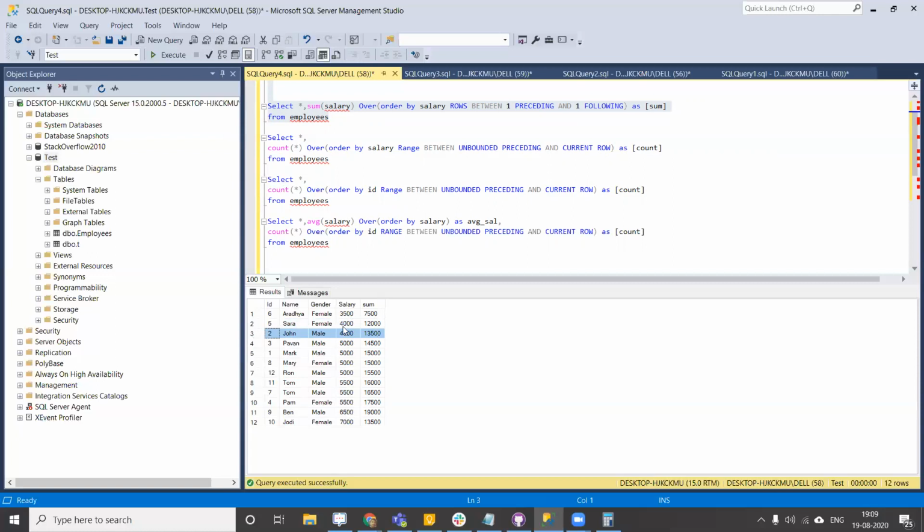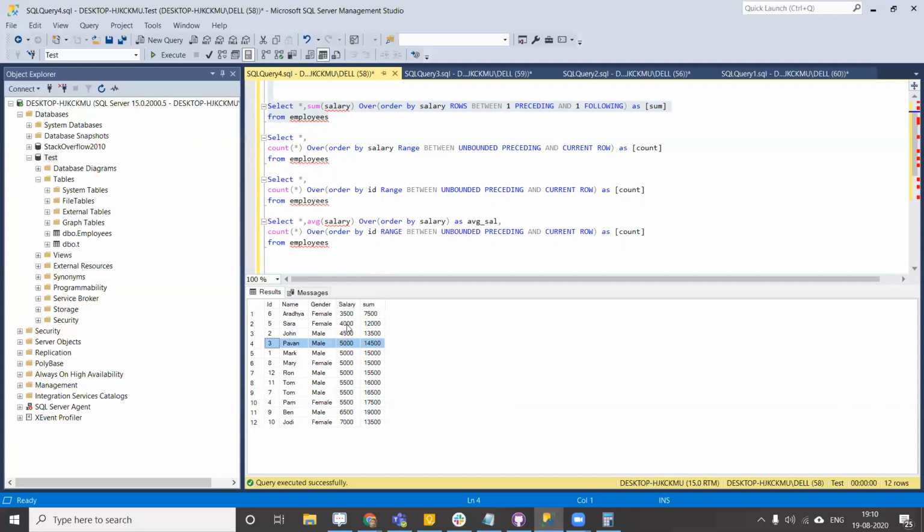How does it calculate? One preceding record, the current record, and one following record, which is 8,500 plus 5,500, which is 13,500. When I'm in this record, it will calculate the sum for 4,500, 5,000, and 5,000, which is 14,500. This is how it is actually calculating.